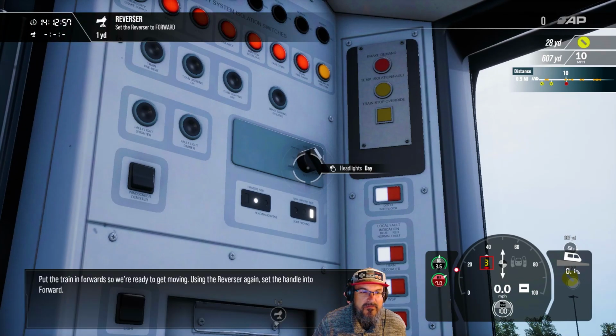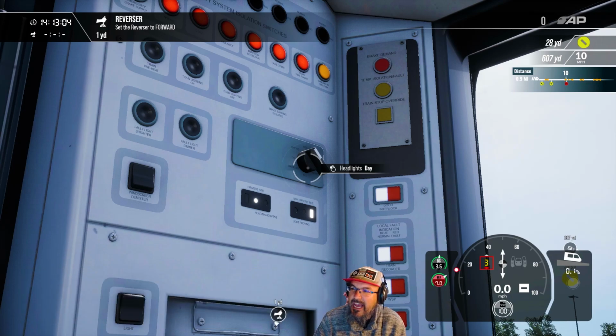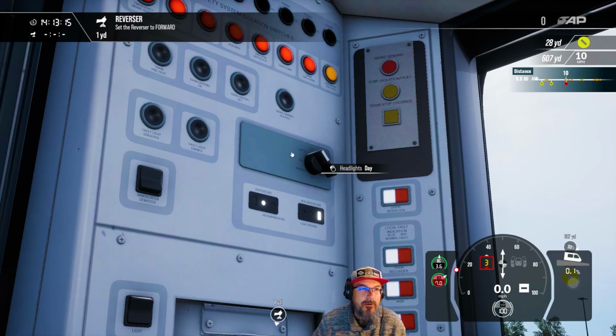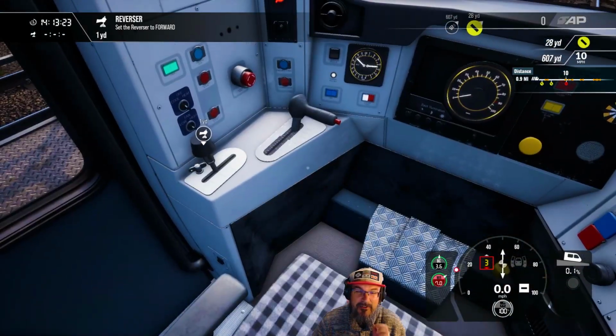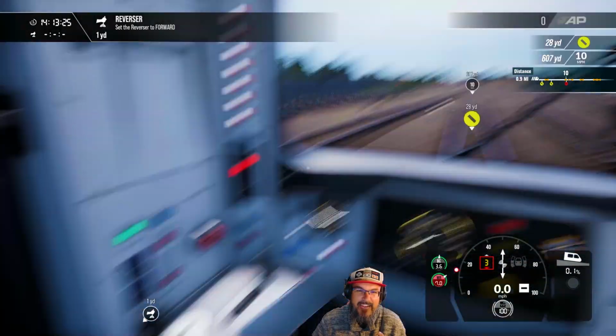Put the train in forwards so we're ready to get moving. Using the reverser again, set the handle into forward. Daylight hours run from 8 a.m. to 8 p.m. and night hours run from 8 p.m. to 8 a.m. And so there's a set of headlights for day and there's a set of headlights for night. You want to make sure you know what time it is. So right now it's 2 o'clock, so I can use day mode, but as soon as it passes 8 p.m. we have to switch it over to night mode. Very important in this train. I had to look that up because I couldn't remember the exact time. I wanted to make sure I had that accurate for you guys.